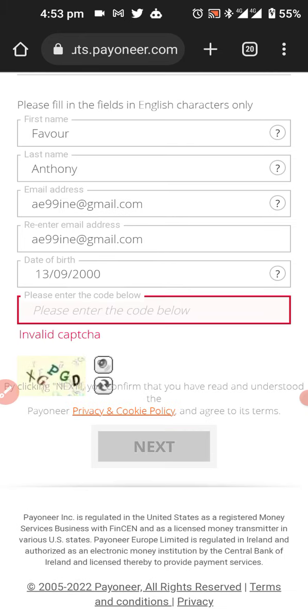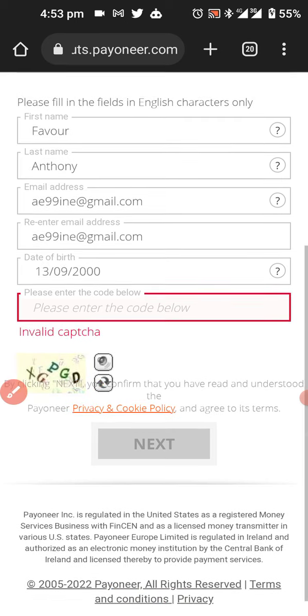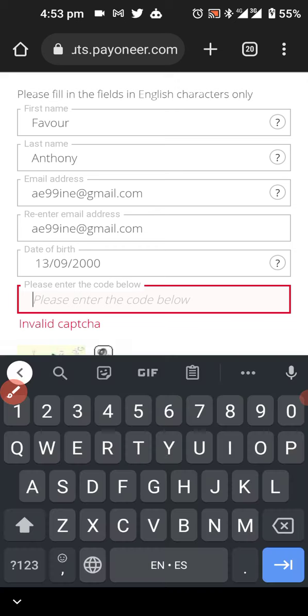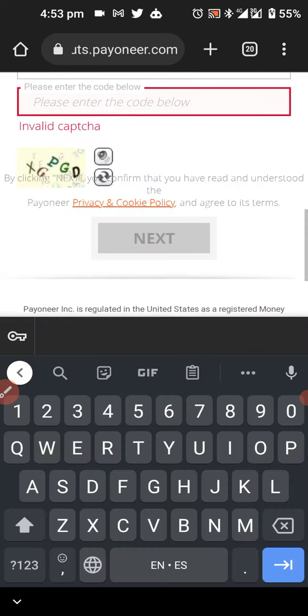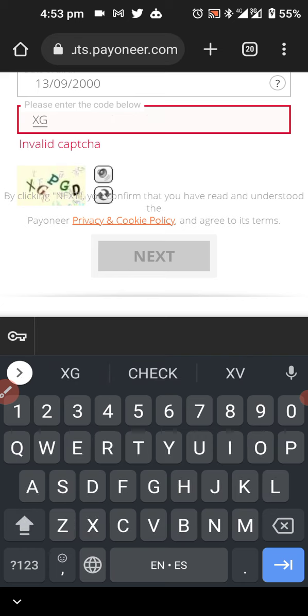Okay, so in case you are confused what we're doing, I'm trying to get the code here. What they have asked me to get is these things that are here. Let me zoom in. I can't zoom in. So let me just go ahead and type what I see. X G P G D. Next.